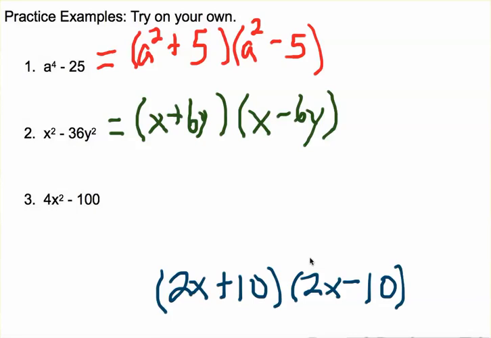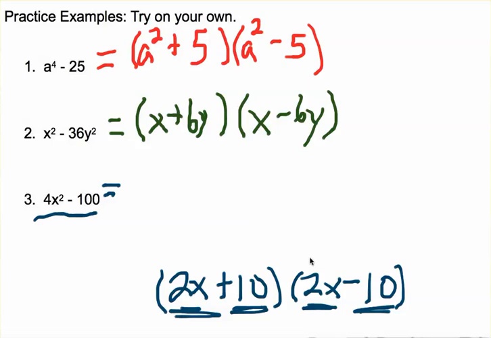You might notice in both binomials, the terms 2 and 10 have a common factor of 2, which means that you could factor out a 2 from each binomial. So what that does, by factoring out a 2 in each binomial, you actually have 4 that you've taken out total. So take a look at the binomial again, 4x squared minus 100. Ask yourself, do they have a greatest common factor? Do they have any factors in common?